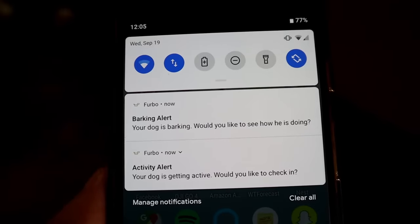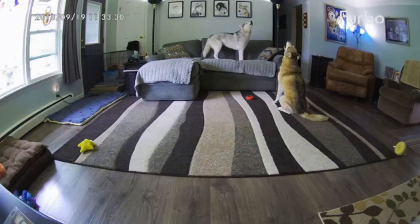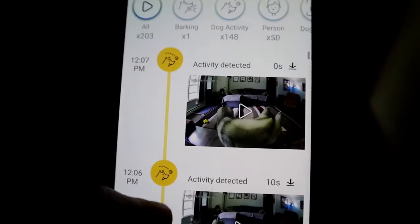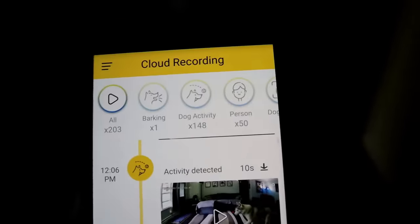Uh-oh, we got a barking alert and the dogs are active. We better check in. We can actually check on all of their activities with the Furbo Nanny. Barking, dog activity, person, and dog selfie alerts.